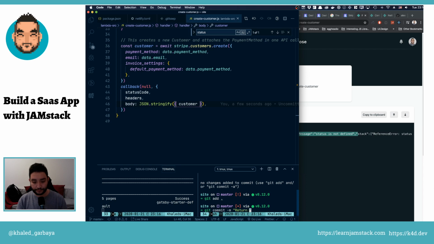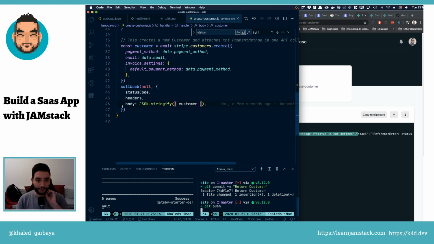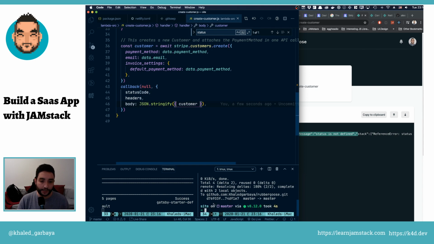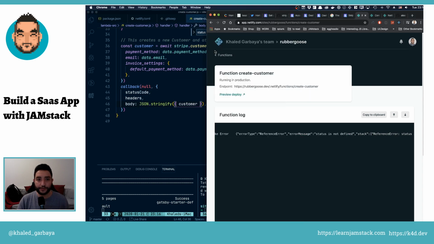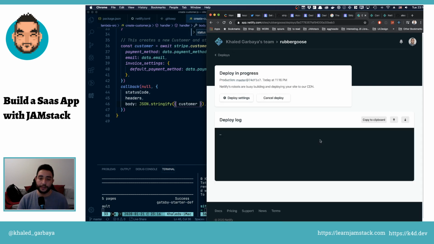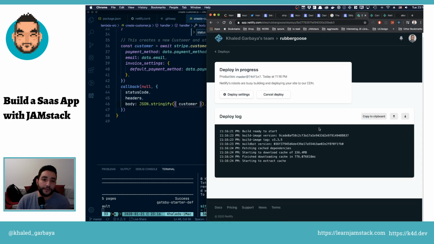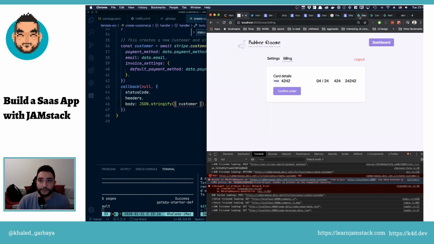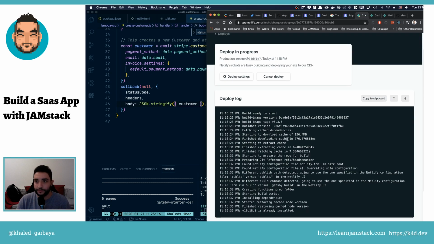Return. Yeah, I think we already created a customer since we reached that level, and once we tried to send back the customer, things went wrong because I was just sending a wrong variable name. So now, hopefully when this is deployed, we try again and we should receive the customer object.